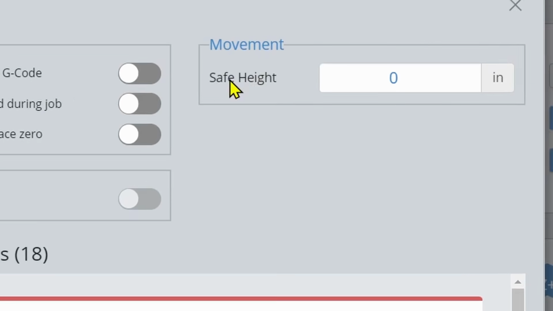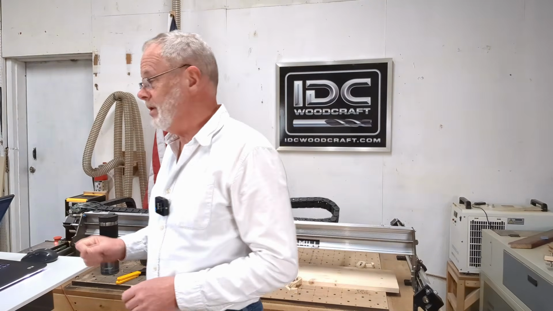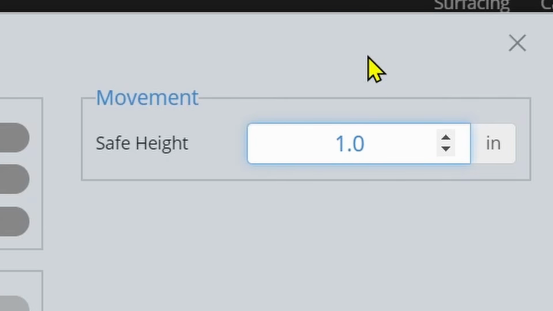And then the movement is safe height mode. So what safe height is where your CNC router should be relative to your XY0 point. You don't normally need to worry about setting it in the Gsender software, but if you want to, you can set it to whatever you want. I'm going to go ahead and set it to 1 inch. Keep my safe height exactly where I want it. So I'm going to say 1.0, and I don't know what it's going to do with that, but I like that number.